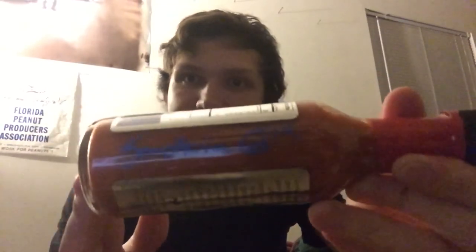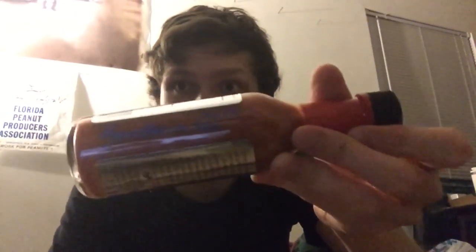It says SmokinEd19 on there — the creator of the Carolina Reaper — and supposedly this is the hotter version, 50% hotter than the normal Reaper Squeezins. The ingredients are Reaper peppers, distilled vinegar, and Reaper pepper powder — that's it. I heard this is like 92% pepper, basically liquid Reapers. The description says it's the home of the world's hottest pepper, SmokinEd's Carolina Reaper, and this came all the way from Fort Mill, South Carolina.